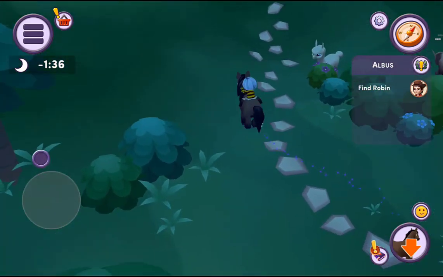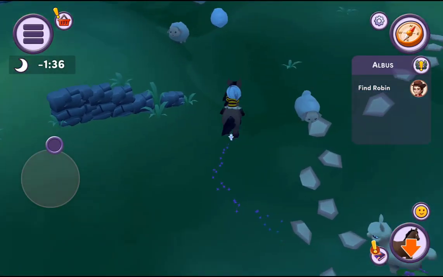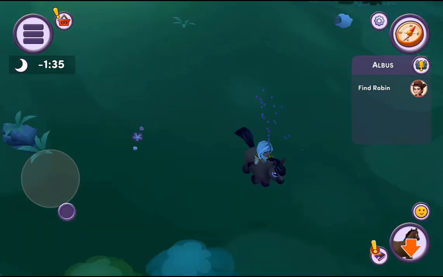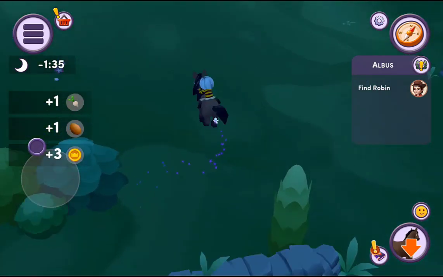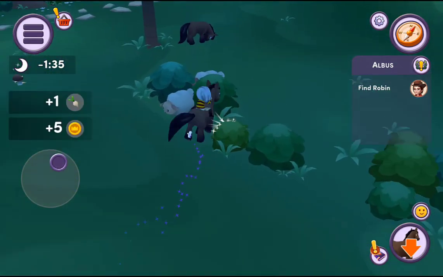I think this was the way. Let me check. We kind of turned too early, but I think we can go this way and then turn across. So I don't think it should matter too much. Oh, shiny thing. I can't even get it. Pick it up. There we go. Oh, even more. There's a little horse there.